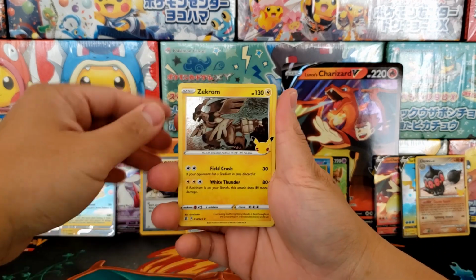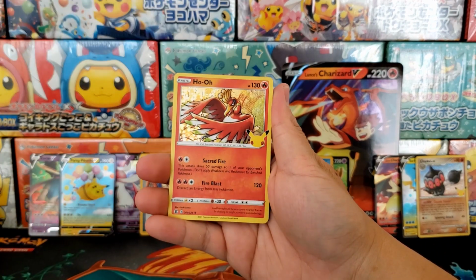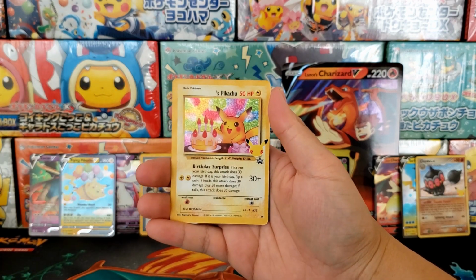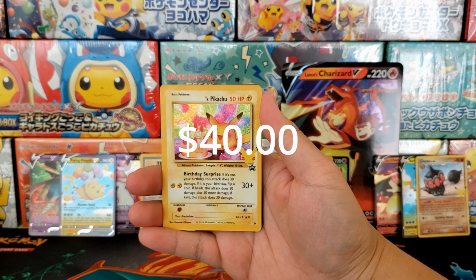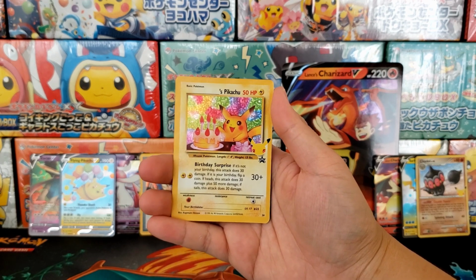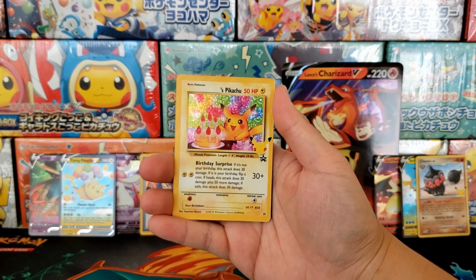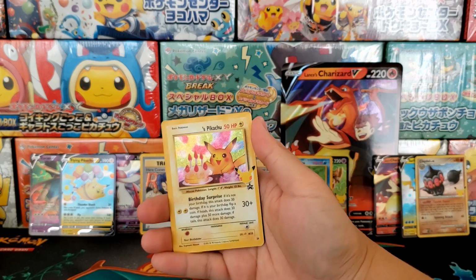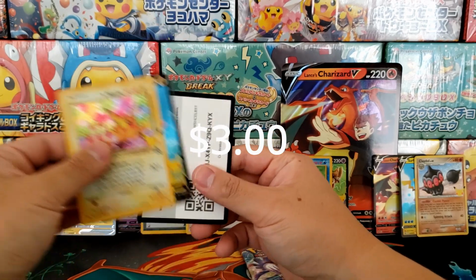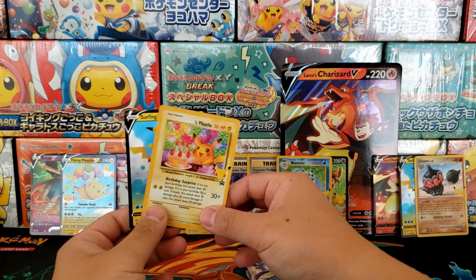Final Celebrations booster pack. We got ourselves Zekrom, Ho-Oh. Haven't seen Ho-Oh yet, so I'm good to go. We got ourselves a second Birthday Pikachu. This is nuts. What's happening? This is the 4th duplicate card. Is this right? I got 2 Clay Doll, 2 Blastoise, 2 Birthday Pikachu, and 2 Here Comes Team Rocket. So weird. There's so many other potential hits, but I'll take a second Birthday Pikachu. I'm happy with that card.